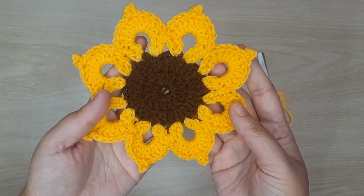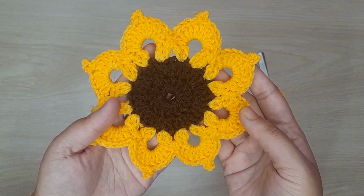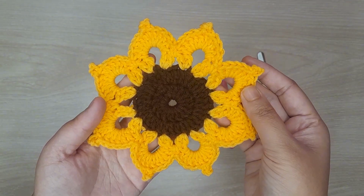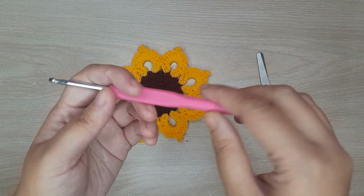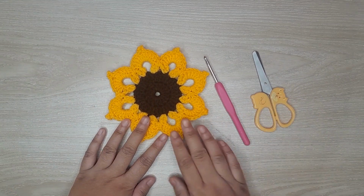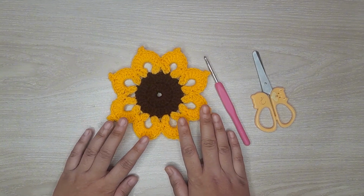For this project I am using 4-ply milk cotton yarn in coffee and yellow colors, and a 4 mm crochet hook, and we need scissors to cut the extra yarn. Hope you will like it. So let's get started.